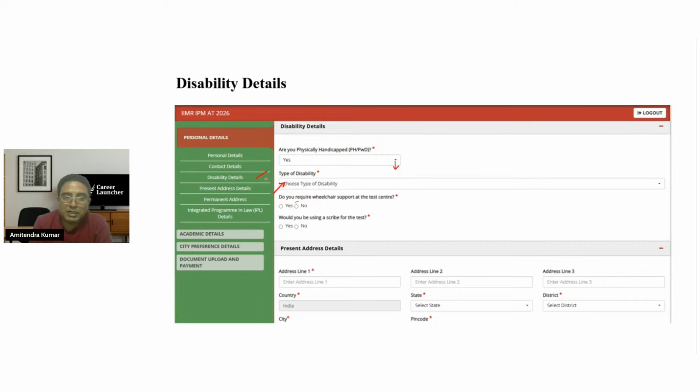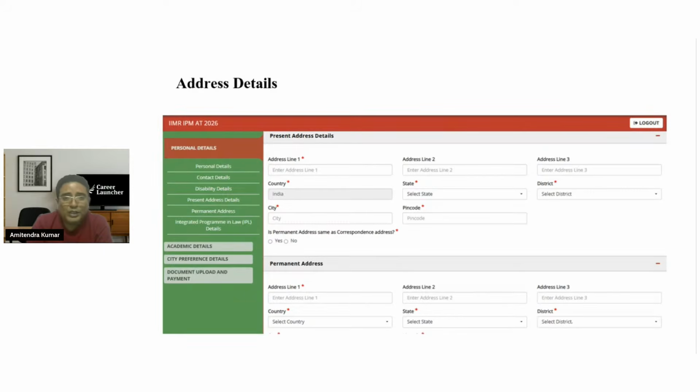Okay, so this is for the students who belong to the physically handicapped category. So disabled details are to be provided. For others, simply select drop down as no and move on to the address details, which is providing the communication address details. You type your address over here. The country is pre-filled. State has to be selected from the drop down. Then once you select the state, then you can select your district, because only after you have selected the state from the drop down, the district will get populated. You type the name of the city you reside in, you type the pin code.